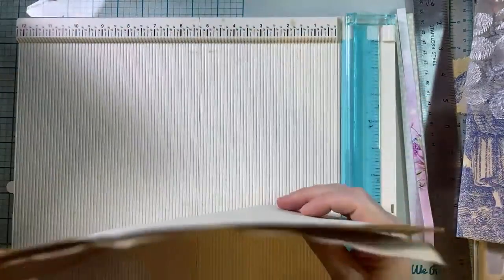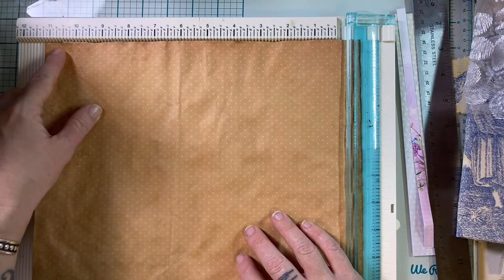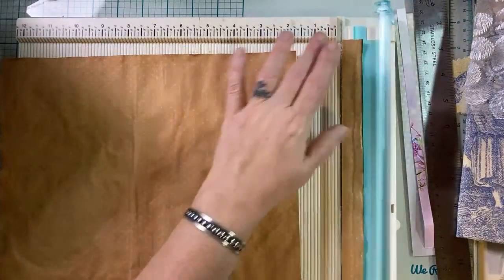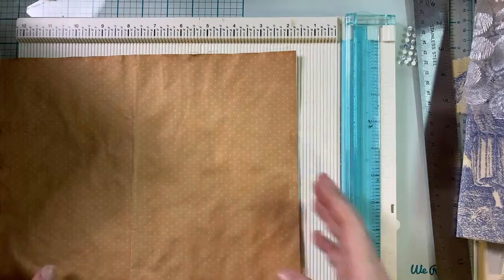If it was just a true junk journal, I wouldn't really care. Well, I probably would. Who am I kidding? I probably would. Okay. Pages cut. At least all of our 12 by 12 is now cut down.